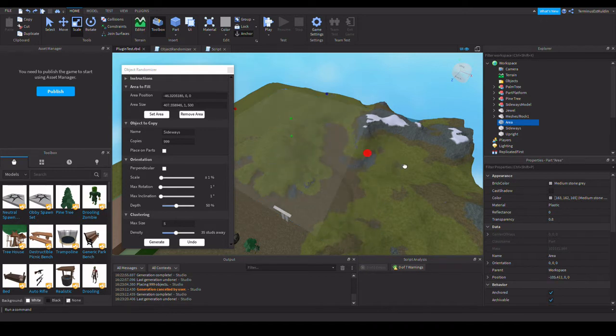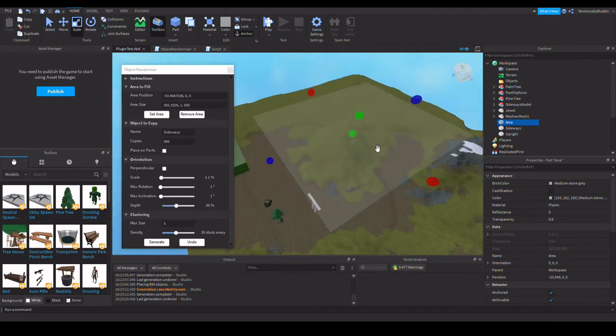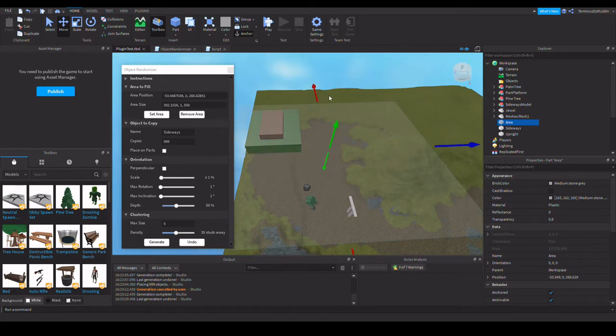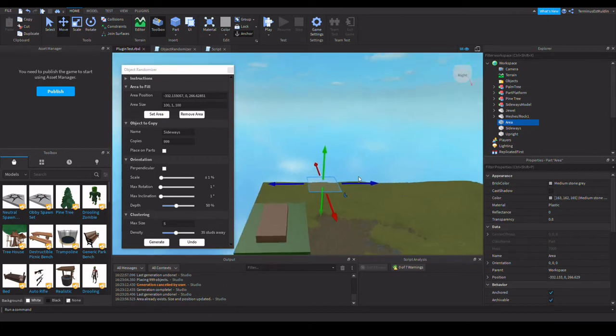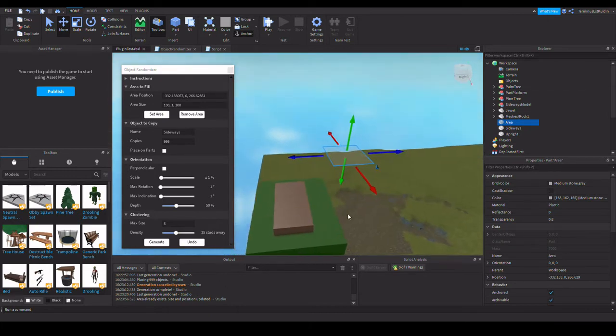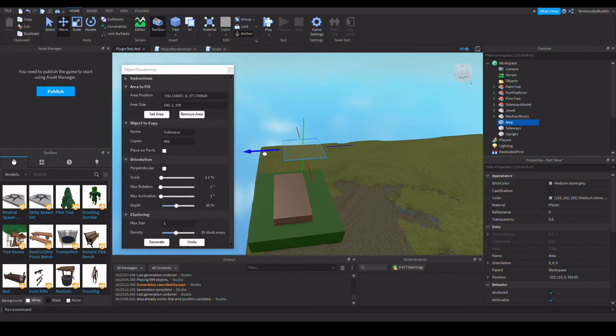You can either change it here in the workspace, either the size or the position, and it will update in the GUI, or you could type directly into the GUI and set area, and it will set the area to that size or position. I do recommend keeping the Y value for the size at 1, simply so it's not taking up too much space and it's easier to see where it will cover.